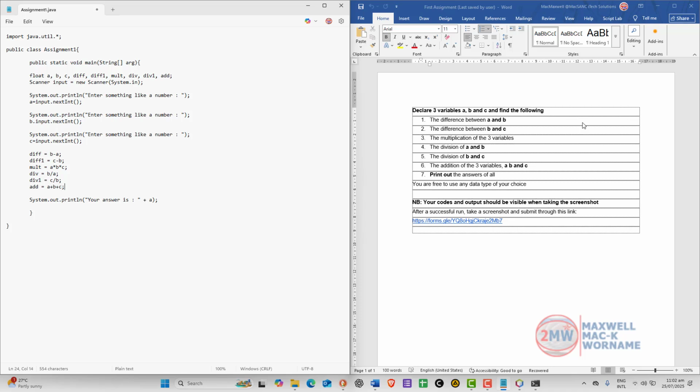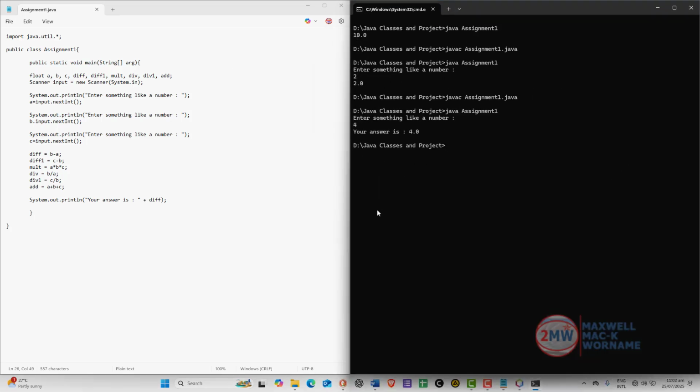Okay, so we've performed all the calculations. So let's try this. Let's call the first one and see if it's going to work. Then we know how best we can print it out on the console perfectly. So let's call the diff, the first one. So compile this. Error, error, that is the B side. Okay, so A, B.